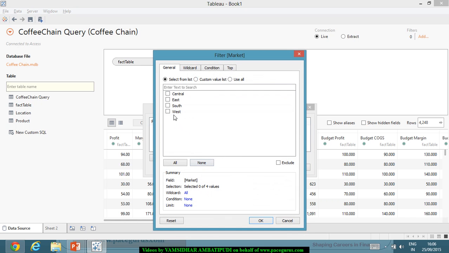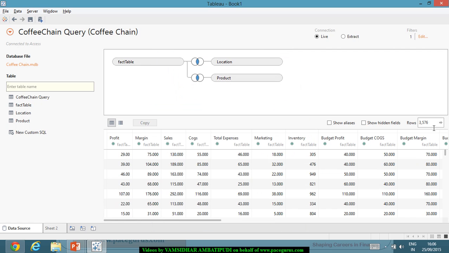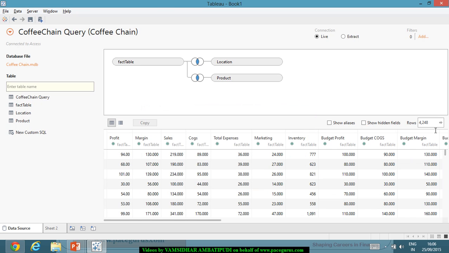I click on the market and let's say I want only the central, east and the west. So I don't want the south. The records became 3,576. So this is the data source filter. This particular filter I can very well remove and immediately I get my full data.